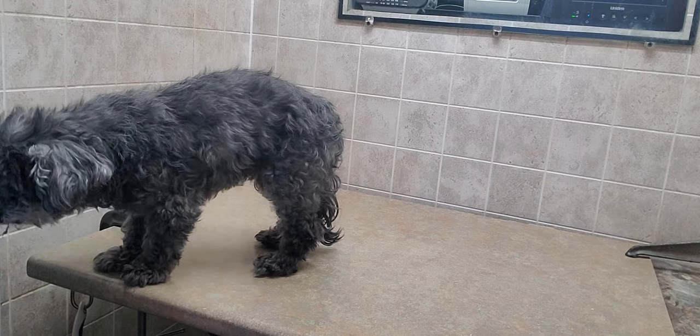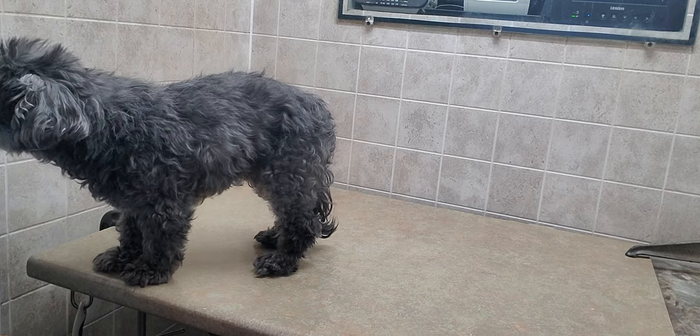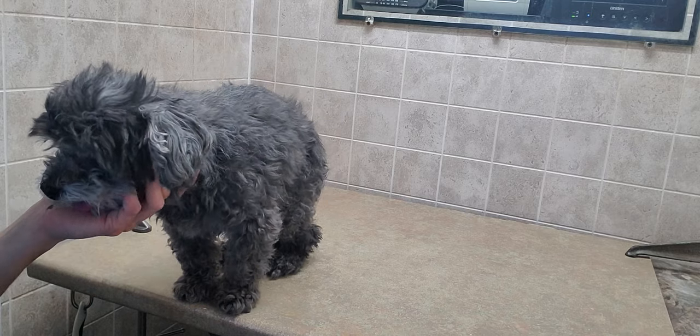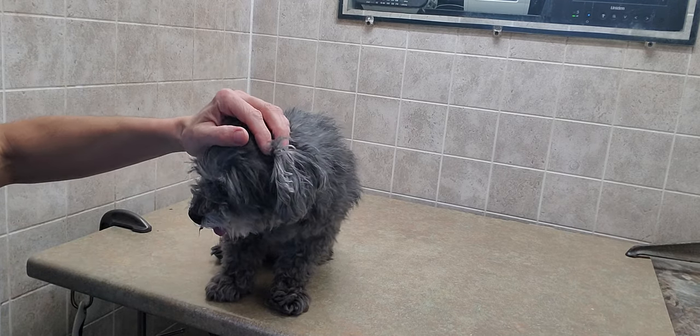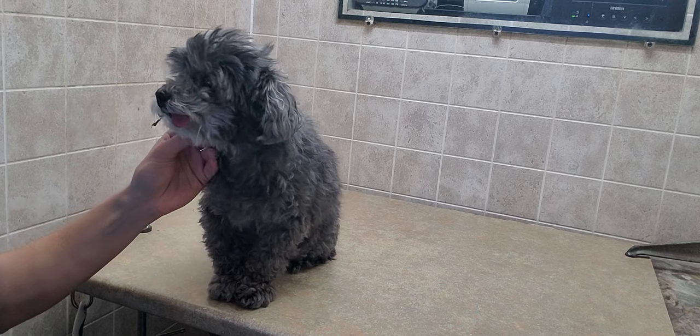Cuddles is about 12 to 13 years old, and he doesn't have any teeth. So the food around his face gets stuck a little bit there. So the owner likes to have that a little bit closer and cleaner for him, so that's not going to clog up his face. So she likes to keep it nice and clean for him.